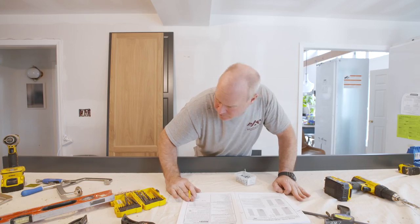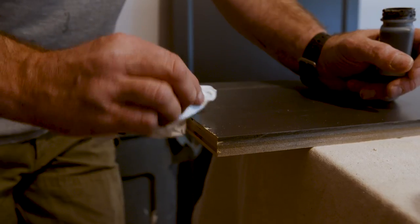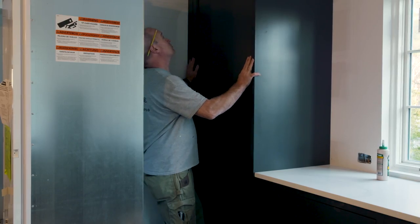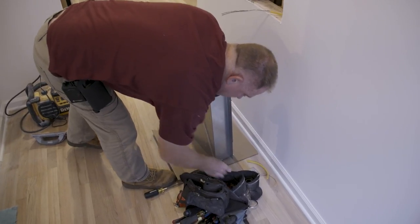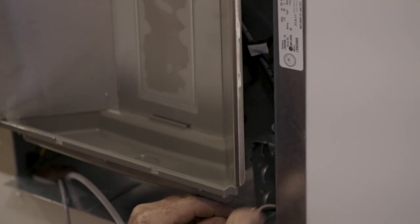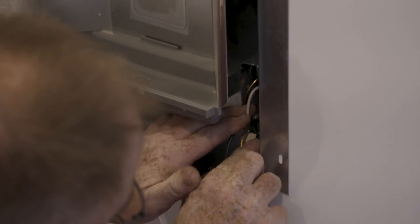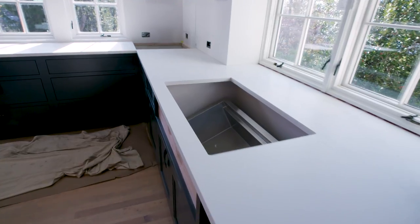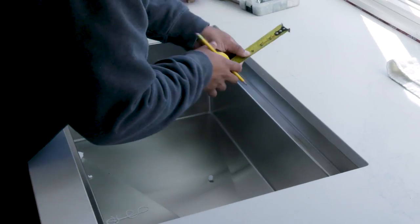Something important to note: installing the paneling around these appliances requires know-how. Our contractor Eric did a great job but ultimately needed guidance from a Monogram expert before he could get to work specifically on the fridge and freezer framework. It definitely took longer than we expected, but hiding the appliances in the end made it totally worth it. Because we have such an active family — three kids running out to various sports and activities all the time — Jean suggested we put in LK's EZ-H2O water dispenser, installed near the mudroom area where the kids keep their backpacks and gear.